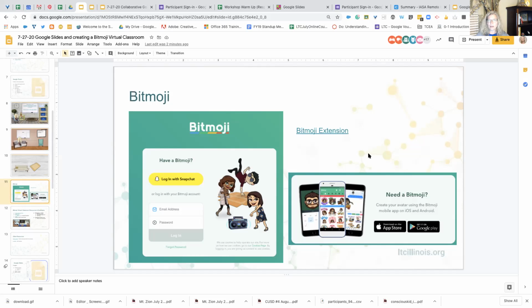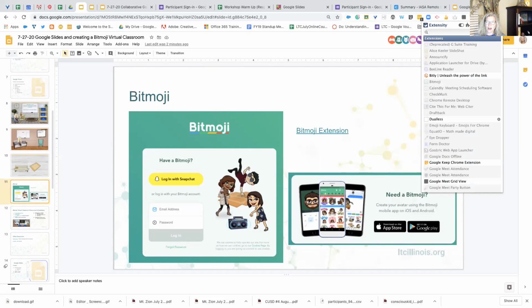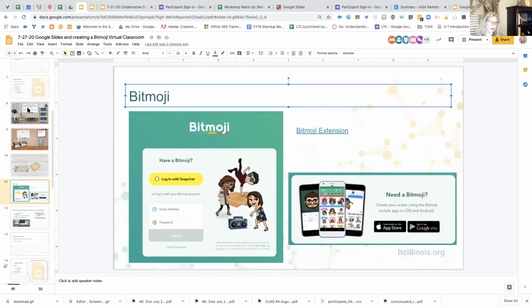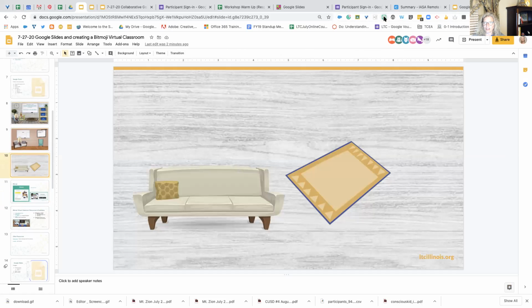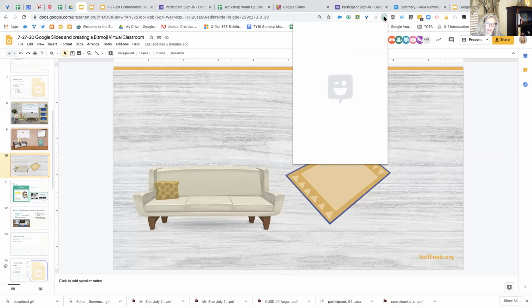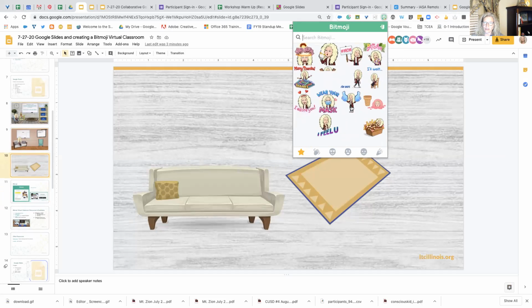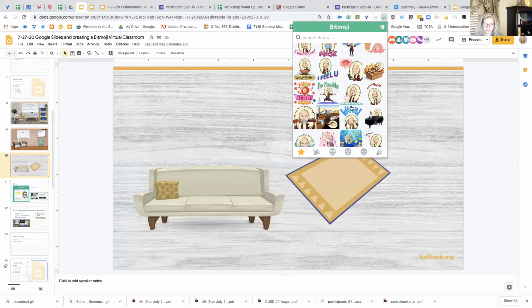Okay, so this Bitmoji extension, what this will allow you to do is to use your Bitmoji on different files out there. So let me turn mine on. And so my Bitmoji, if I wanted to put a Bitmoji here on slide 10, what I could do, come up here to Bitmoji, and I know you haven't got this yet, we'll help you. I can search my Bitmoji if I want. I can see the recent ones I've used. I can see the different ones that they've got out here.